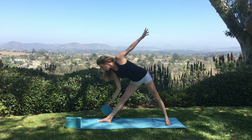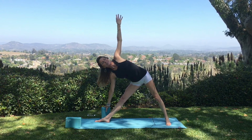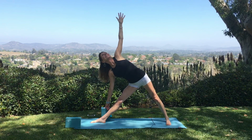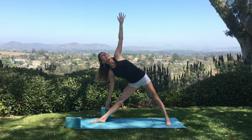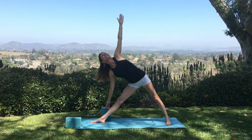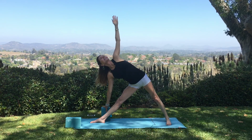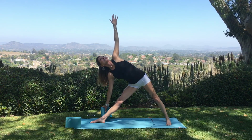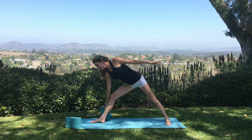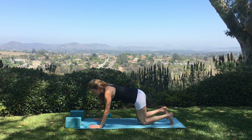Now you can grab that block and put your hand right on it as you lengthen out through both sides of your waist. Breathe, opening the heart, maybe glancing up at the sky, pressing into that back leg for stability. Gorgeous. We're going to bend that front knee, come back down onto the mat, and step back into downward facing dog.